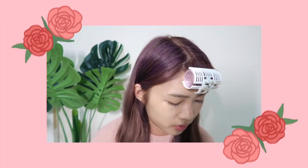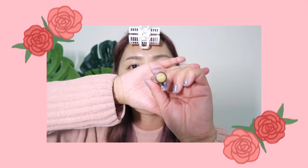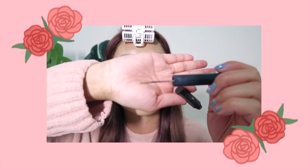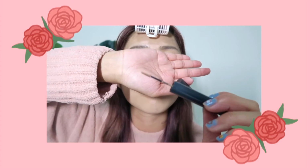Okay, let's move on to the next product. For my brow mascara, I'm using this skinny brow mascara from Innisfree. They don't have a number for this shade, but it's the only shade without a number. They have brown number one, brown number two, and this is the only one without a number. It's also the lightest shade they have for this skinny brow mascara.